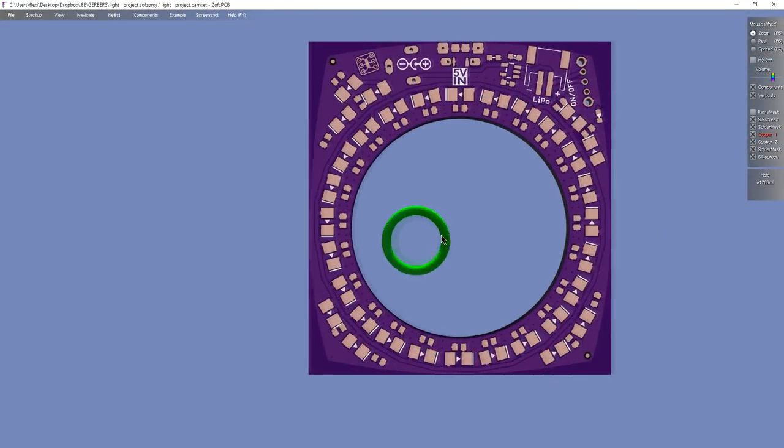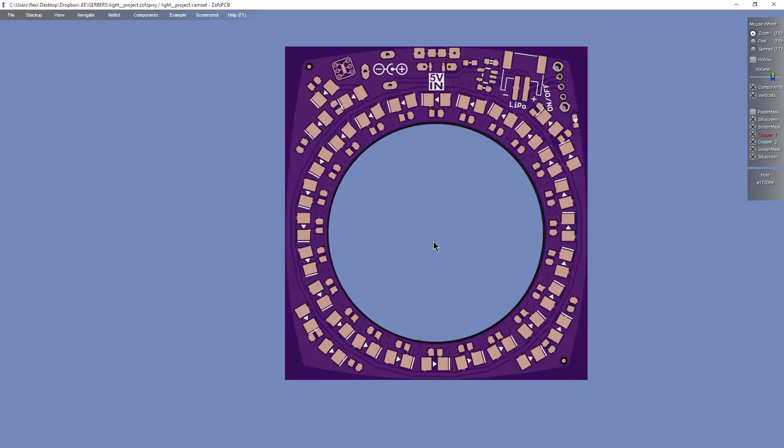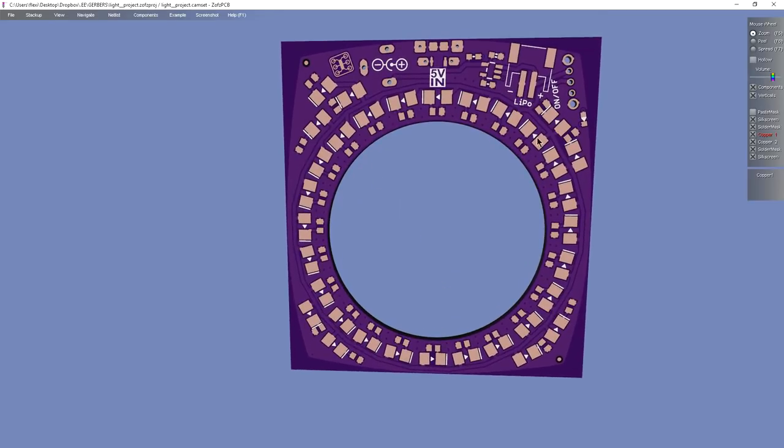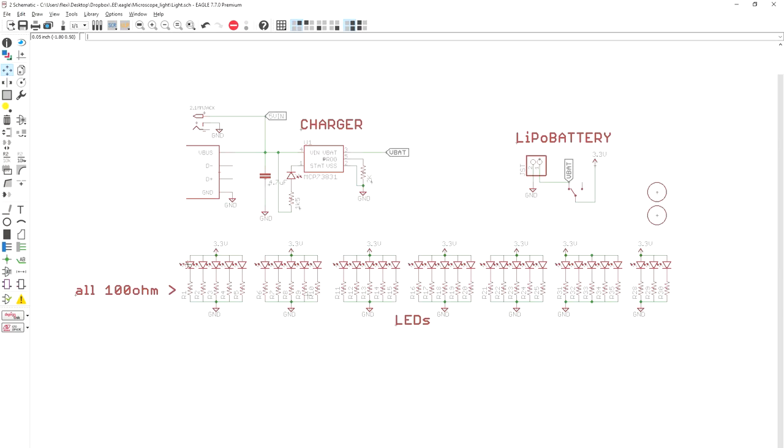So I poked around in Eagle and I came up with this quick SMD project. This uses the same LEDs as on those LED strips and here's the schematic for that, it's just a bunch of LEDs in series with 100 ohm resistors that's going to allow these to be powered from a LiPo battery which connects through a GST connector and through an on-off switch, and this is charged by this charger which takes its input from a micro USB or DC jack.